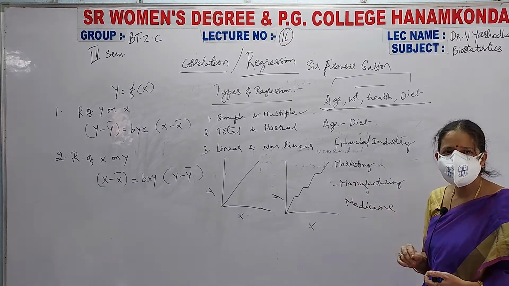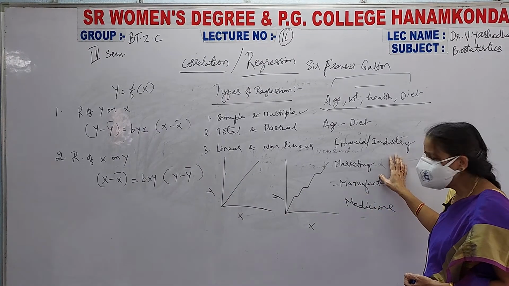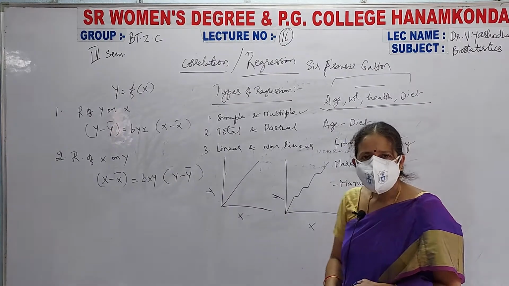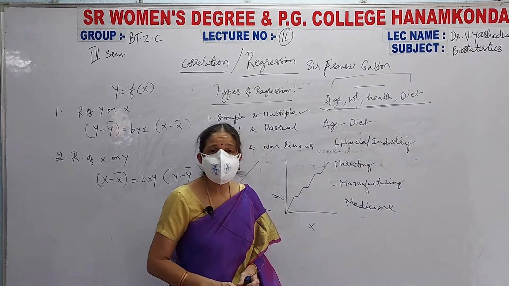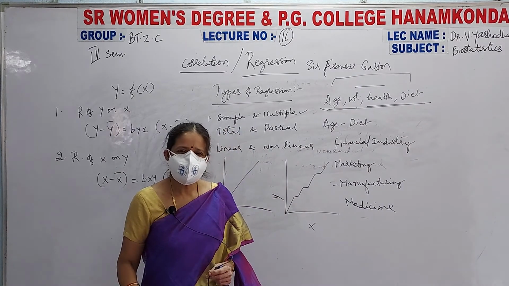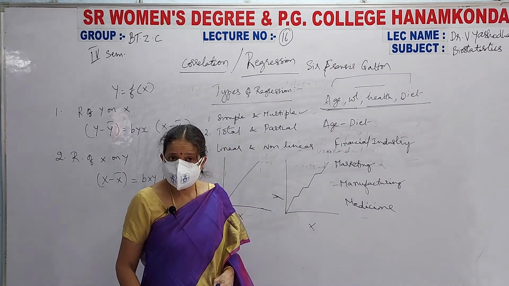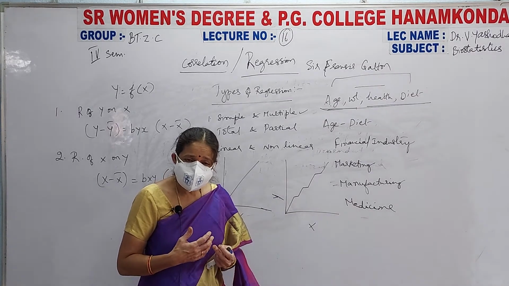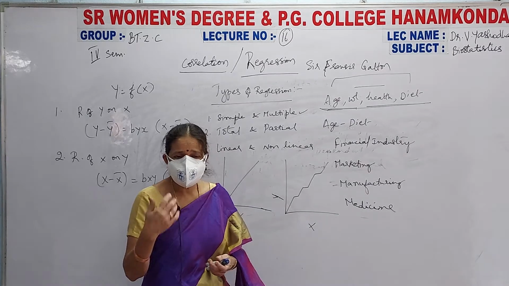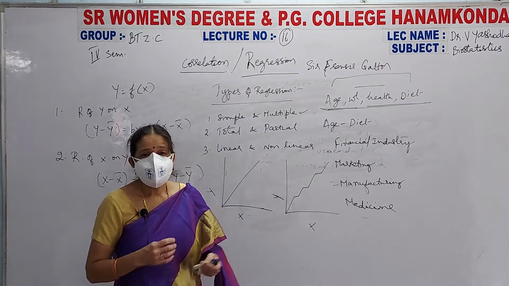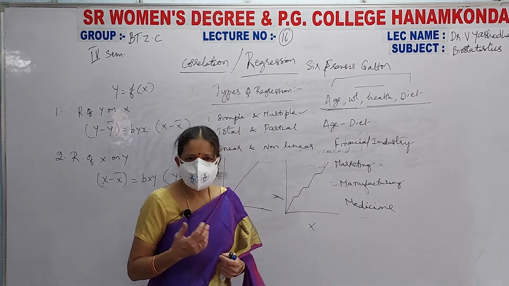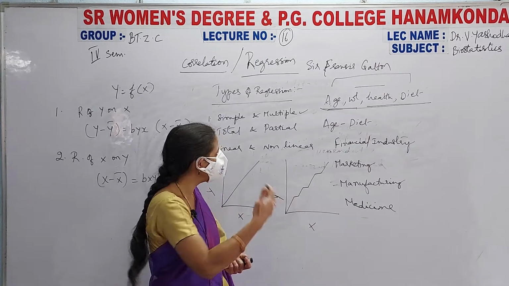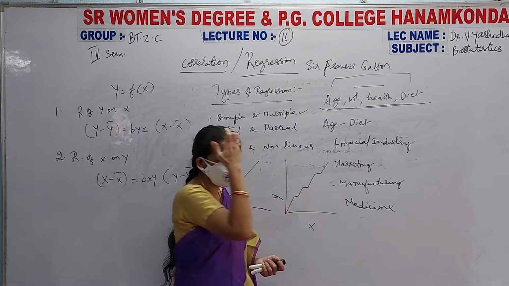In this marketing industry, see here, when you are going for a product, suppose you are releasing one product, how will be the sales of that product in the market, whether these consumers or customers will purchase it or not, whether the product should be increased or not, whether the customers are happy with that product or not, that is, the forecast of any sales in the market can be identified with the help of regression in the marketing industry.